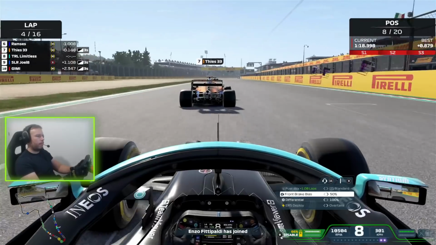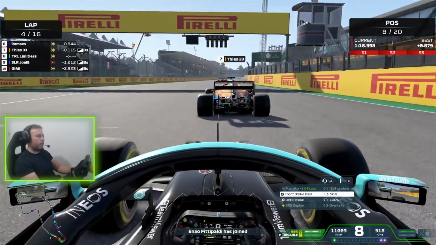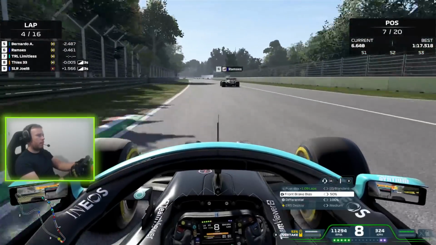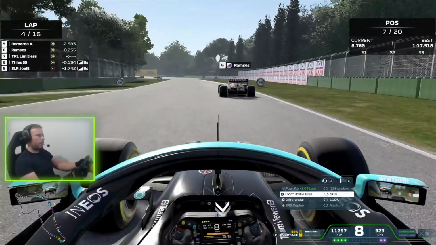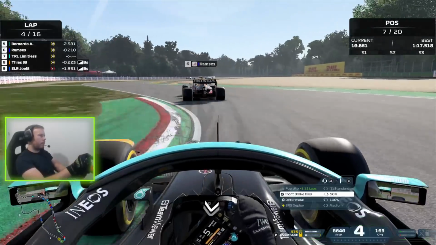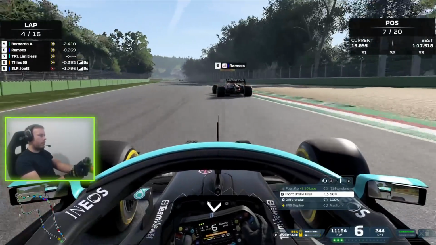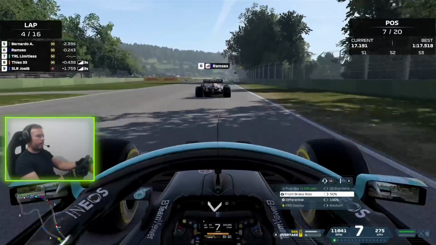Yes, he does. So, we're having to expend a lot of the ERS to just get this move done here. And we can see we're going under 50% ERS now. But you can also see how powerful it is in a straight line going into that turn 1. But it's a very, very tricky corner to overtake.